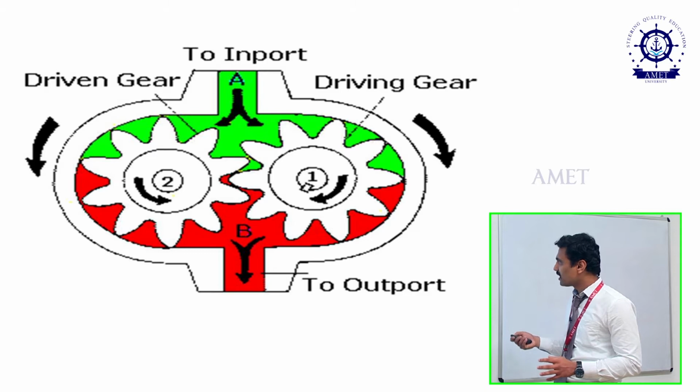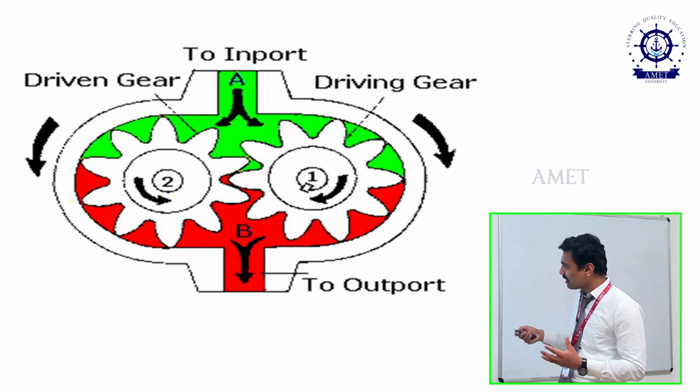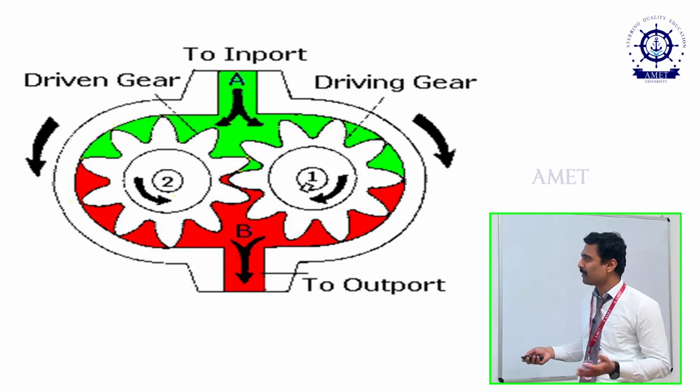First, we have to create a suction in between these two gears, and then while it rotates with high RPM, because of the high pressure, it will compress towards outward. And this is the basic working of the external gear pump.